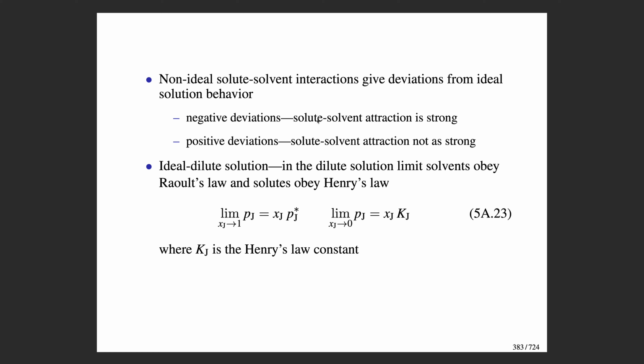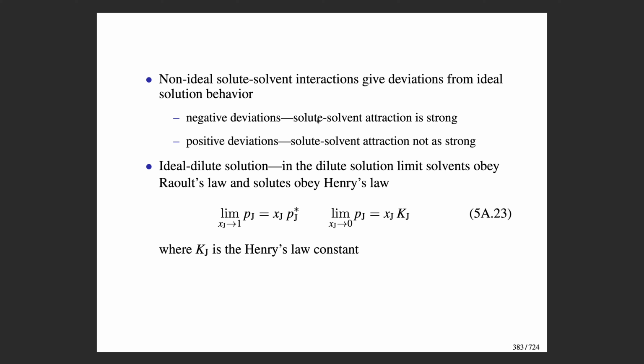We're going to introduce for these non-ideal cases another model called the ideal-dilute solution model, which is distinct from the ideal solution. Okay, so the ideal-dilute solution is different than the ideal solution. In the ideal-dilute solution model, in the dilute limit, that is when one of the components is present in a very small amount relative to the solvent, we find that the solvent obeys Raoult's law and that the solute obeys something else called Henry's law.